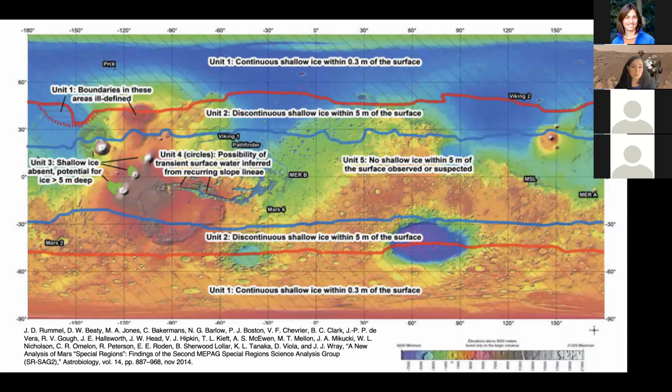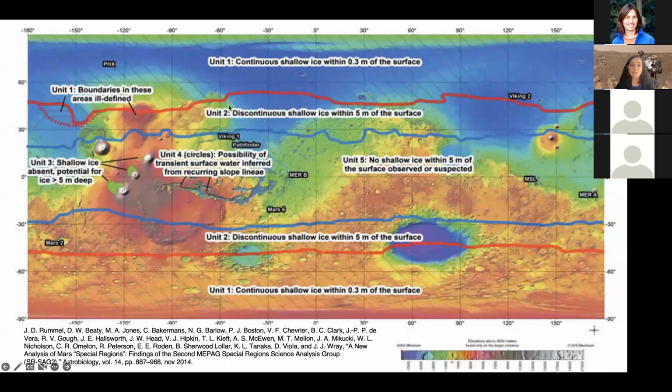When we talk about exploring Mars and when we talk about the critical conditions for life, I've told you before, we are concerned about temperatures and then about radiation and then about water availability. This is a large scale map of Mars. And here there are different regions that have been marked depending on the availability of water. Based on the current knowledge of remote sensing observations from orbiters, we know that there are polar regions where ice is stable as pure water or mixed with salts.